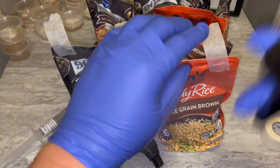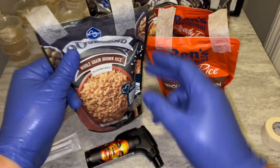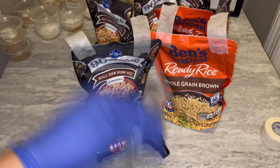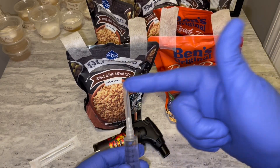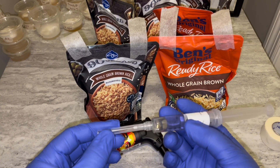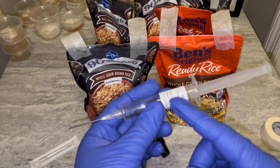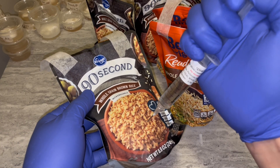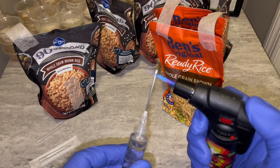Clean your hands down with 70% isopropyl alcohol one more time, then grab your spore syringe and shake it up really well — you want all those spores mixed into the solution, so shake for around 20 to 30 seconds. Take the cap off and put the needle on. Open the needle package but don't take it all the way out — that keeps it most clean. The needles come pre-sterilized, so for your first injection you do not need to flame-sterilize. Inject about one milliliter, a little bit less, into each bag. Any more than that can cause contamination because it makes the bag too wet.